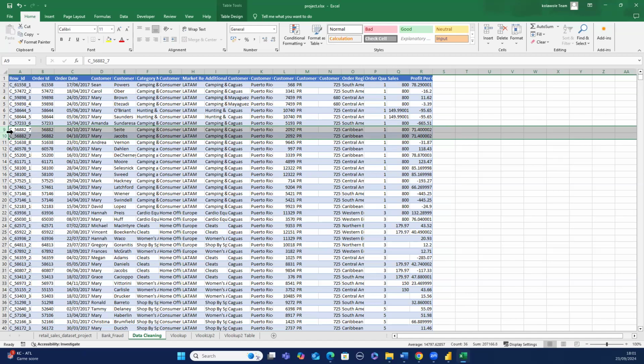If row 9 and row 10, this is row 9, C for row ID, C underscore 56. Here they are the same, right? The first one, they are the same. The second one, the other ID, they are the same. The other date, they are the same. It's looking like a duplicate, but let's see to the end. This one, they are the same, Mary, they are the same. For Seite and Jacobs, this is not a duplicate, so it will not remove any of these rows at all.